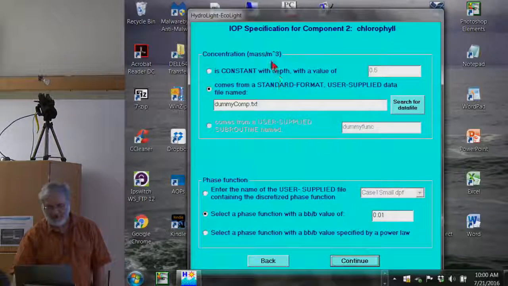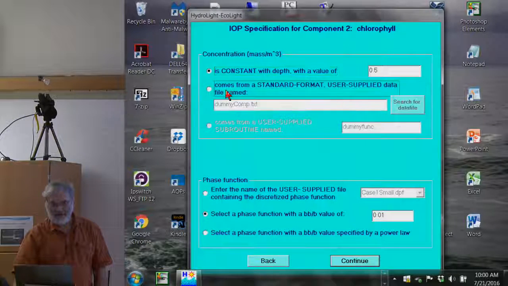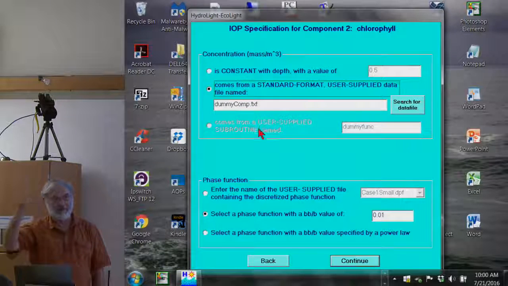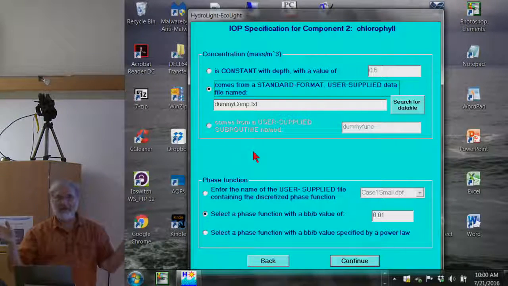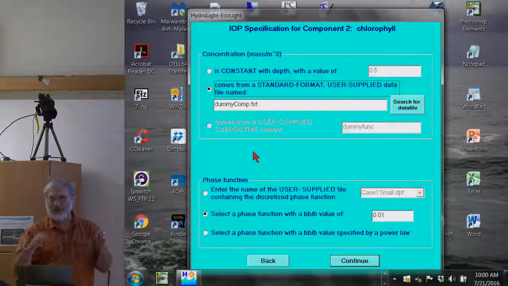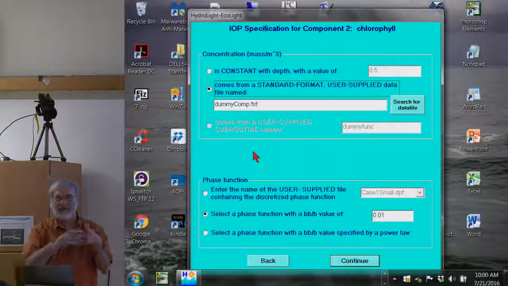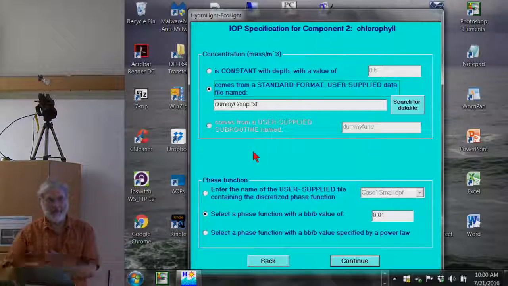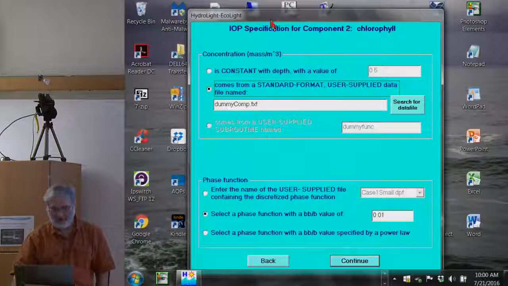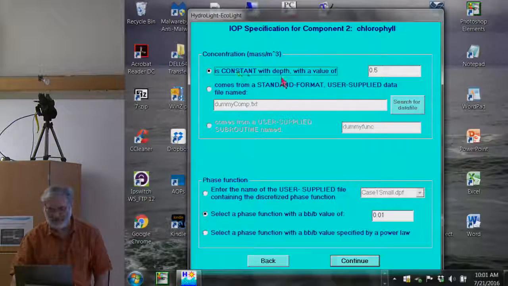So then I can put in a chlorophyll concentration. It could be constant with depth. And then I could have a file that has chlorophyll as a function of depth on it. And so any input like chlorophyll concentration, mineral concentrations, sky irradiances, AC9 data, whatever, there's always a standard format file that if you put your data on that file format, you can then read your data into Hydrolight. And we'll look at some of that a little bit later when we do things like that. But for the moment, let's say we just wanted a constant chlorophyll of 0.5, we could pick that one.